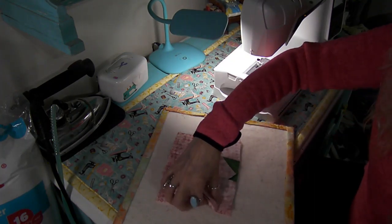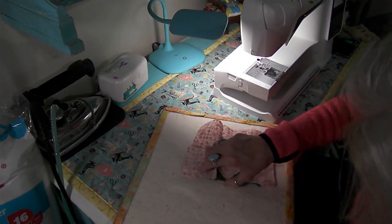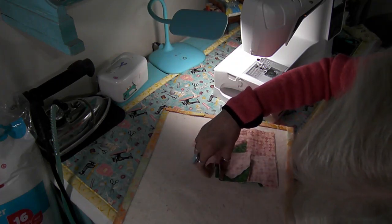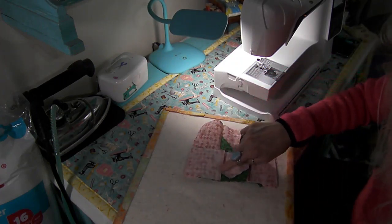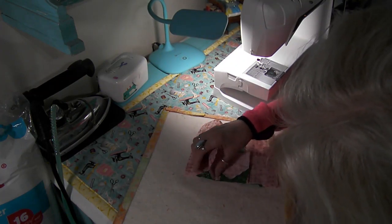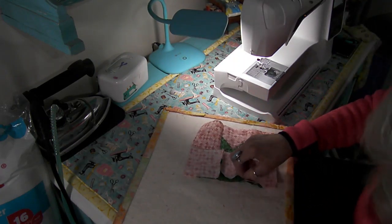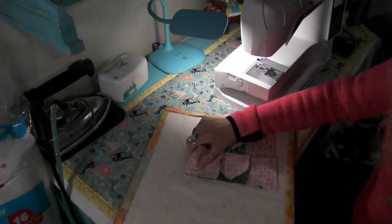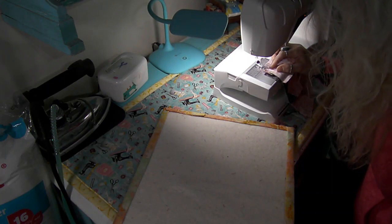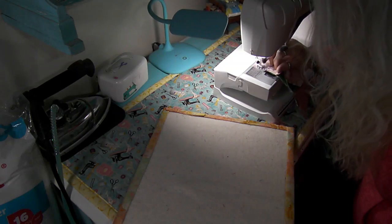So when I flip this over this way, let's see, the seams on the bottom here should be going up. These seams on the top will be going down. And they should line up together, and it makes everything line up, and the seams all line up. I've learned that from watching other people's YouTube tutorials. It does make things a lot easier and a lot neater. And it's so nice when your seams line up.